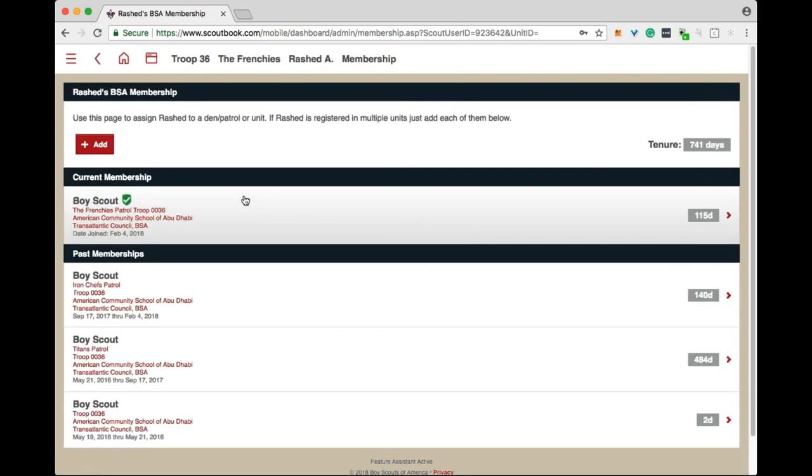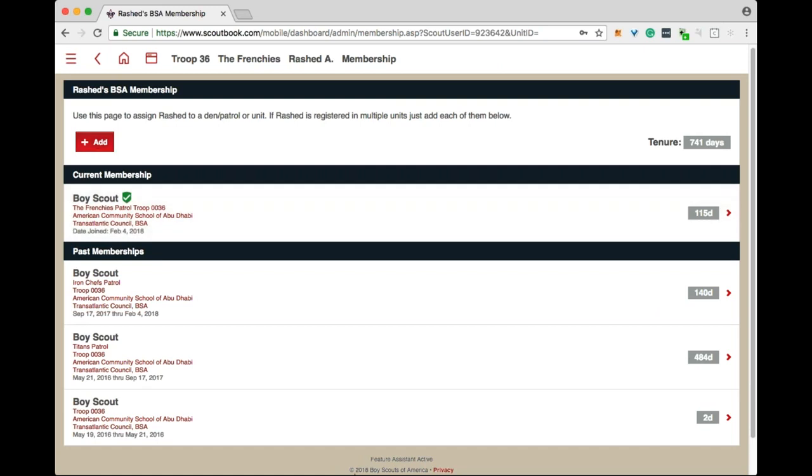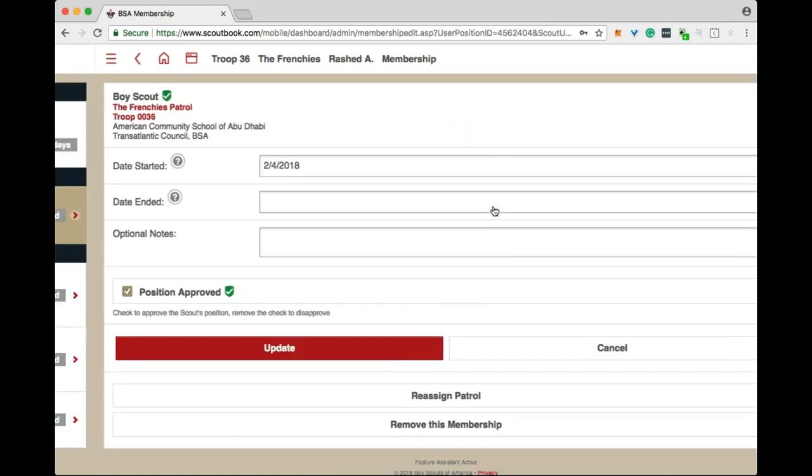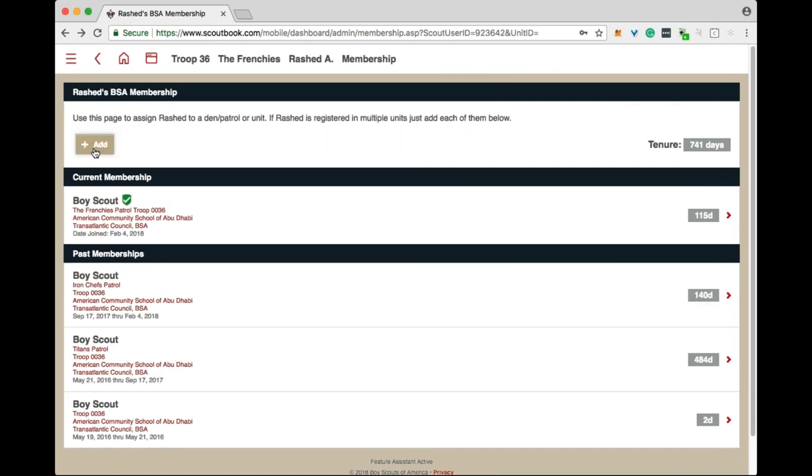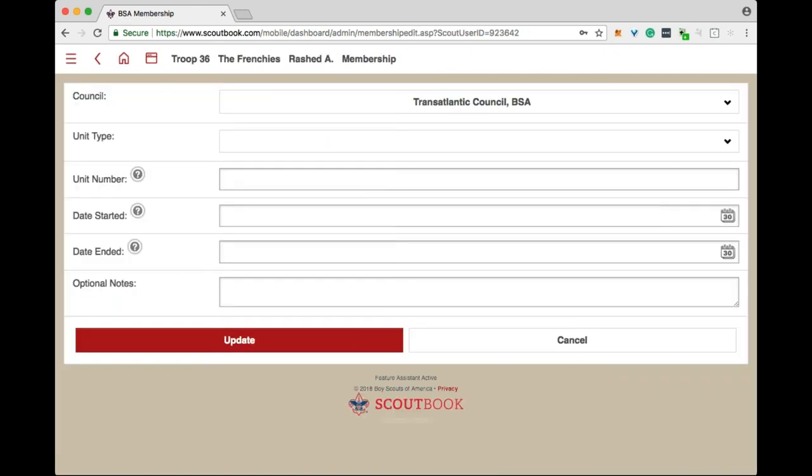But once again, you can just go into the Scout's membership, end the current membership, then go back a screen, add a new membership, and put them into the current unit. That'll get them at least to show up on your roster. Then you might have to go through the editing of the BSA ID or anything like that to make sure they're there. That's why it's easiest just to have the parents add you. Was that what you were thinking there, Michael?